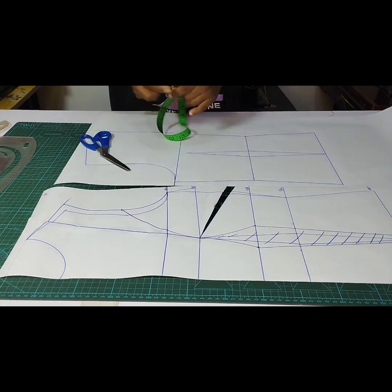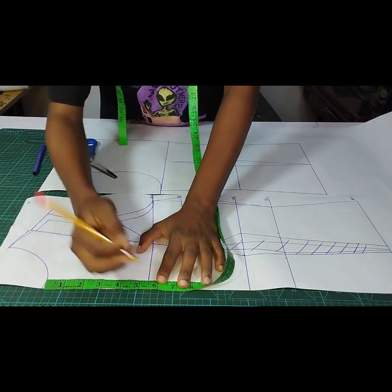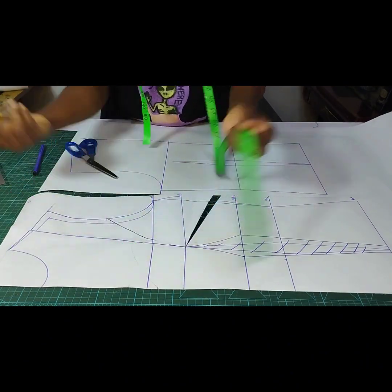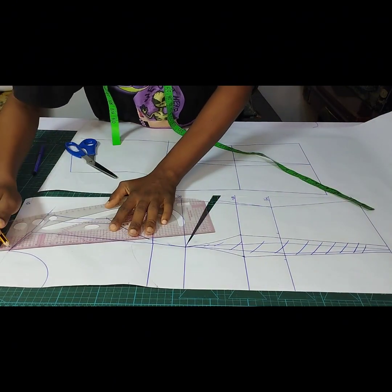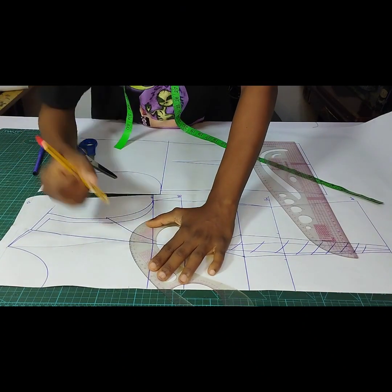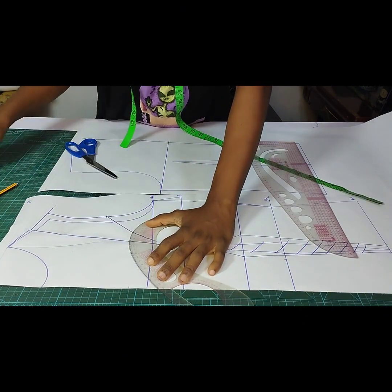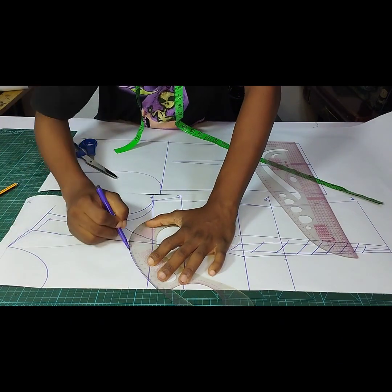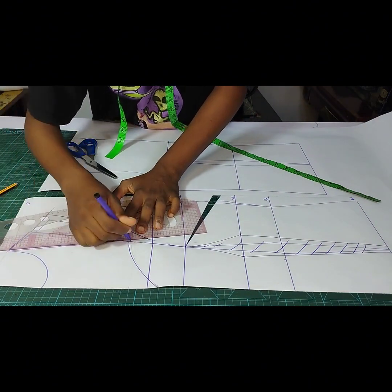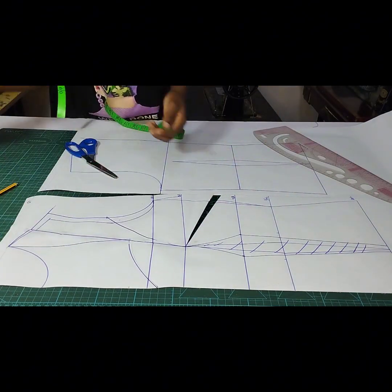Now once I'm done with that, the next thing to do is to determine your neckline. For this blouse, I want a queen neckline. So I'm just going to go ahead and come down from my neck depth by 6 inches, and then from the shoulder tip by 7 inches, and then I'll connect it like this. You can use any neckline of your choice, but for this tutorial, I'm making use of a queen neckline, and this is just me highlighting it using my marker.